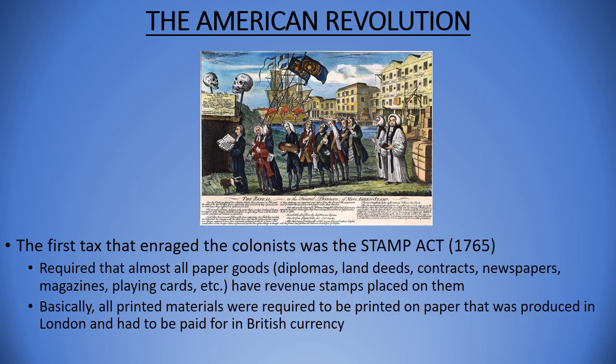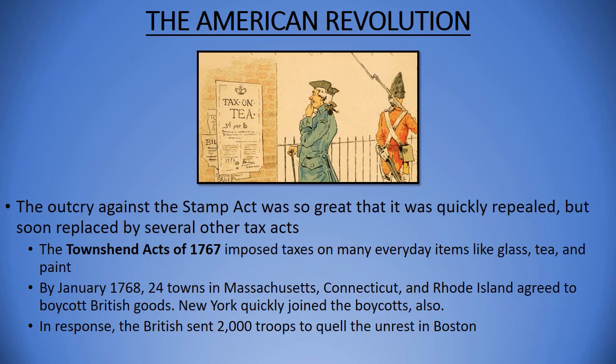All of a sudden, after the Stamp Act was passed, you couldn't print your own paper in the colonies anymore. You had to purchase paper with a kind of British revenue stamp on it, a special stamp placed up in the corner, as the act is called, and everything that was printed had to be printed on that paper, and it had to be paid for in British currency. So there was a big revolt against this almost immediately because, again, everyone used paper every single day. So it was pretty quickly repealed, but the British were like, well, we still have to pay back this war debt. What's another way we can do it?